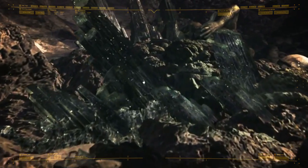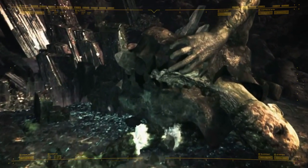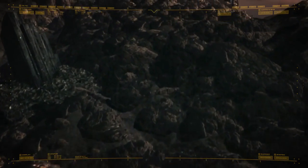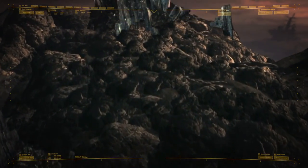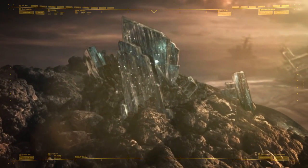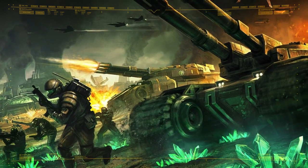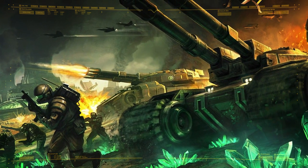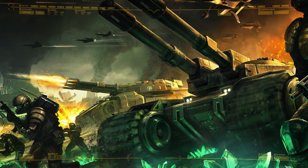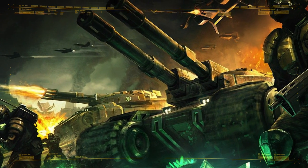The spread of Tiberium devastated the Earth's environment and geopolitical structure to an apocalyptic level. What were once grasslands, oceans, and even cities were consumed by this extraterrestrial material and replaced by vast fields of unchecked crystalline growth. There were few symbols of hope in the darkest years of the Tiberium Age, but if nothing else, a feeling of satisfaction arose from the image of Tiberium crystals ground and shattered beneath the treads of mammoth tanks.